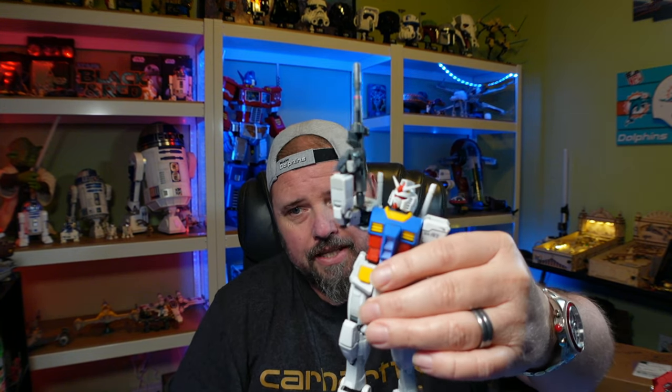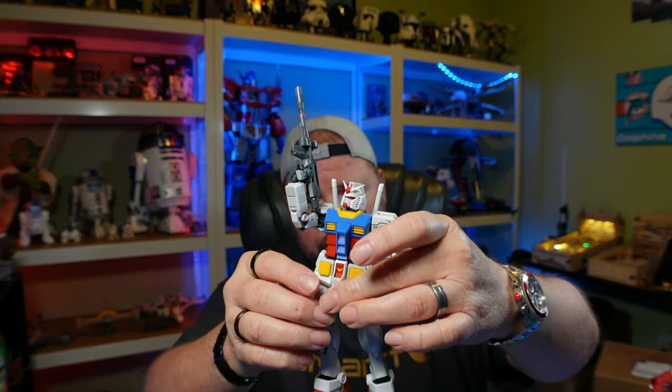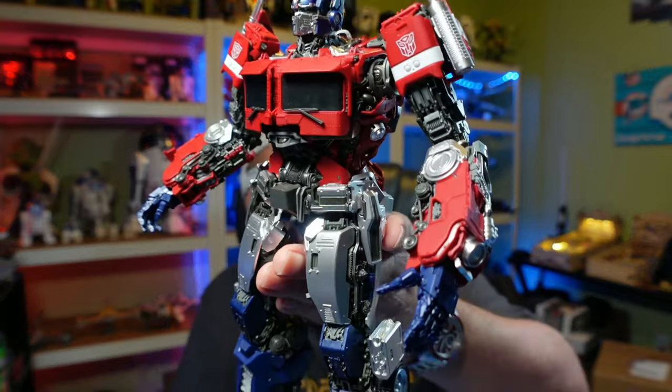This is a master grade Gundam right here that I also built on the channel. This has a lot of parts in it, and this is a 7 inch tall figure. Very poseable, very cool figure. This in the Gundam world would be considered a perfect grade figure, and he is 12 inches tall, and he has a ton of tiny little parts.